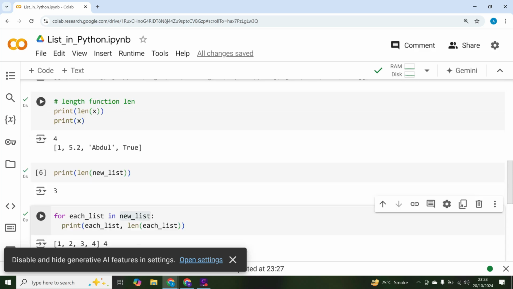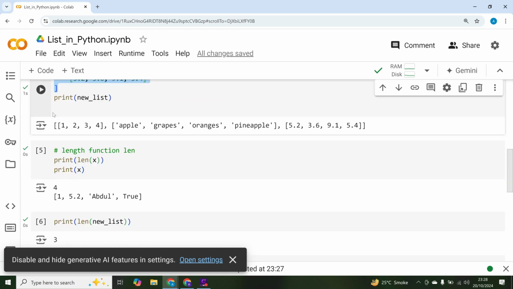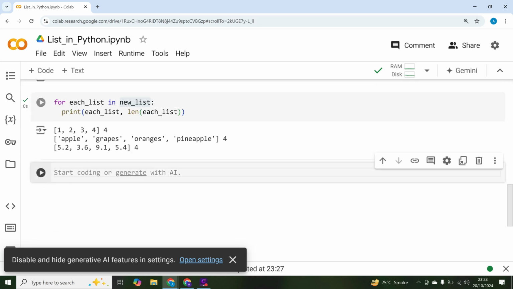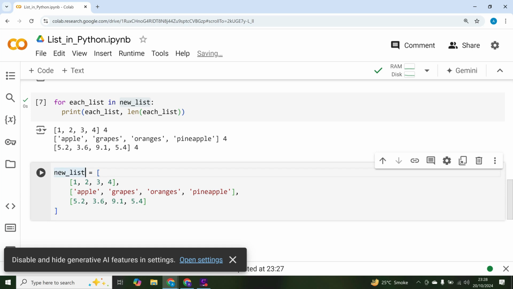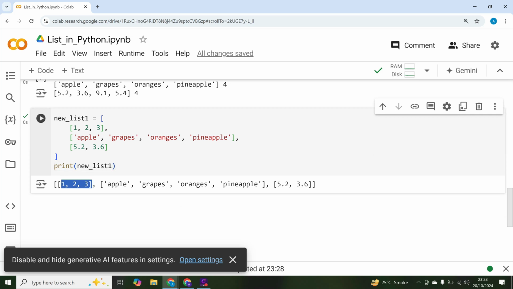So for example, I can copy this one from here and create another list down here, call it new list 1, and I can remove this one from here, I can remove these 2 from here, and it will still be a valid list. I can print it in front of you. You see, the first list contains 3 elements, the second list contains 4 elements, and the third list inside the list contains 2 elements. It's still a valid list.